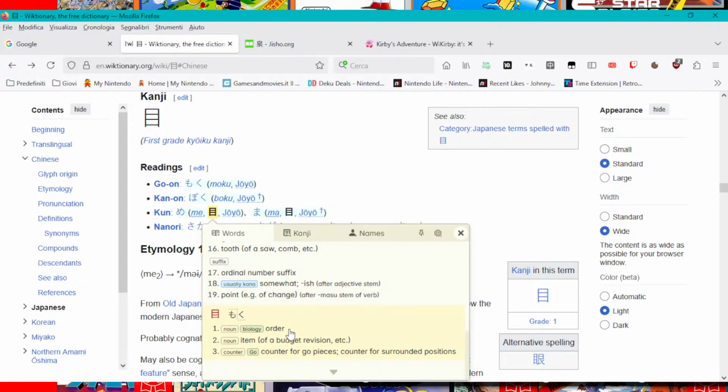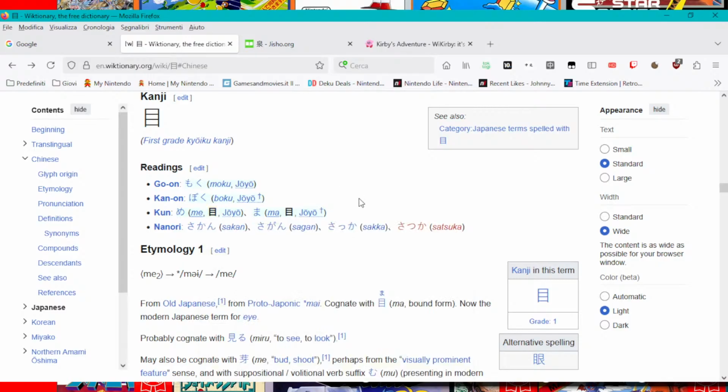But that's also why it becomes order here in moku, accented on the first syllable, item, and then a counter, but not often used because it's for go pieces. And also the other onyomi pronunciation, boku.